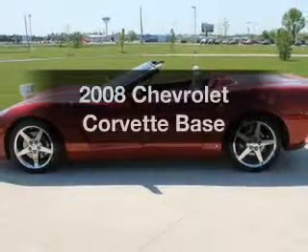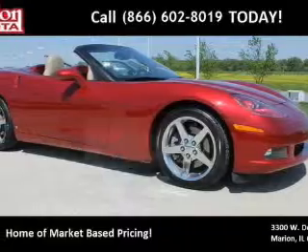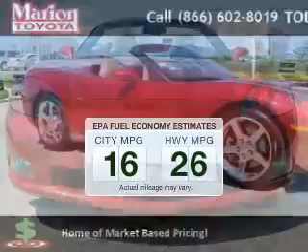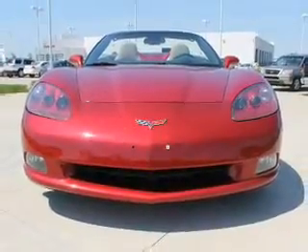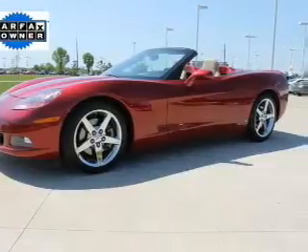Check out this 2008 Chevrolet Corvette — this is the set of wheels you've been looking for. Better gas mileage means better long-term driving, and this ride delivers with a great low fuel consumption rate. The powertrain includes rear-wheel drive with a powerful 8-cylinder engine connected to a smooth-shifting 6-speed automatic transmission.